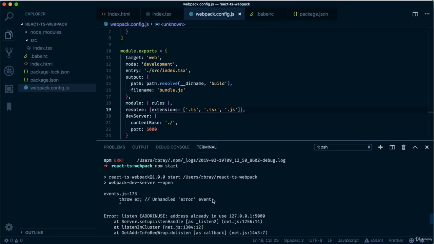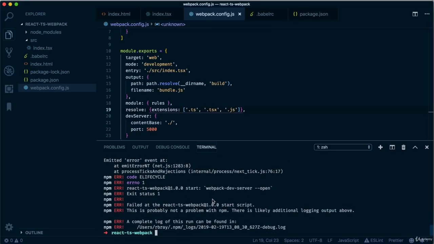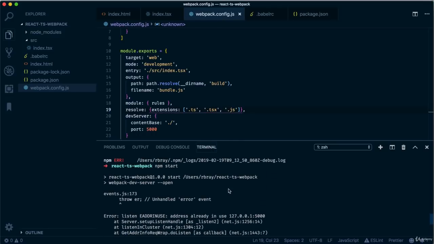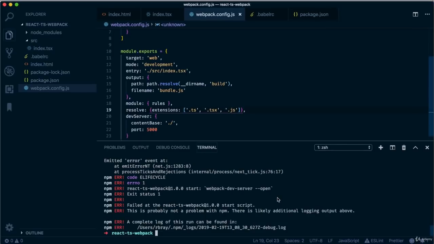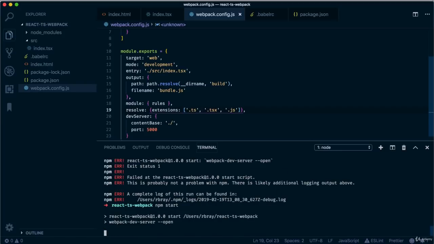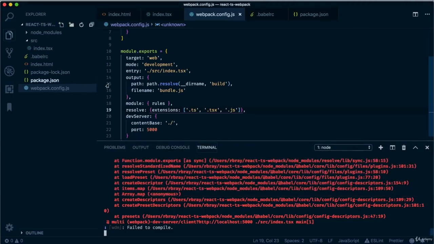So it looks like my port 5000 is already being used. I'll sort that out and come back to this terminal. So if you haven't made any spelling mistakes like I did, and your port 5000 is free, if you run the command npm start, fingers crossed, hopefully it should open a new tab with your TypeScript app. Now for some reason our text that said hello isn't showing up. So let's go back into the code and see what's causing the error.